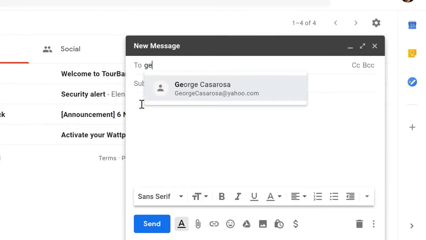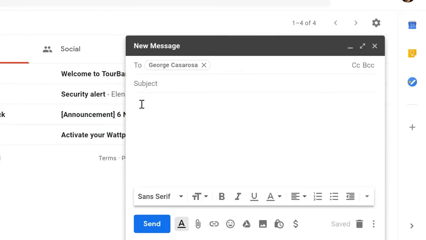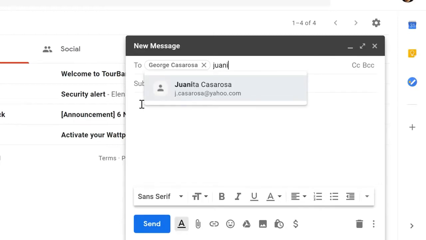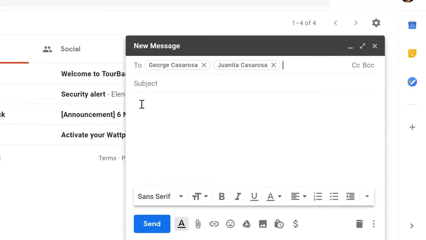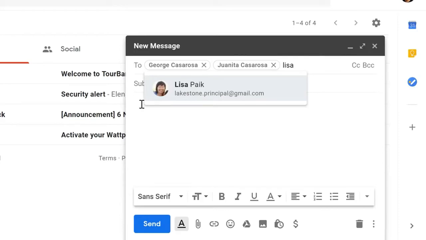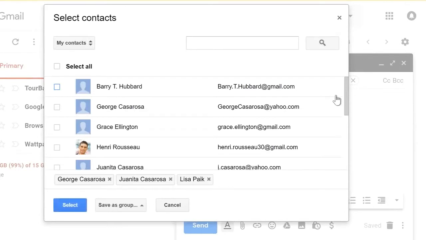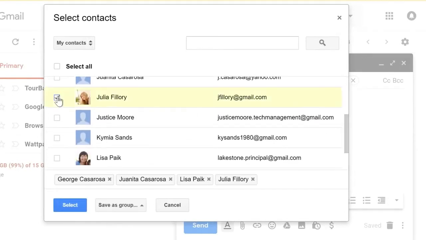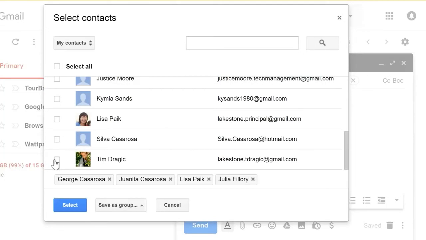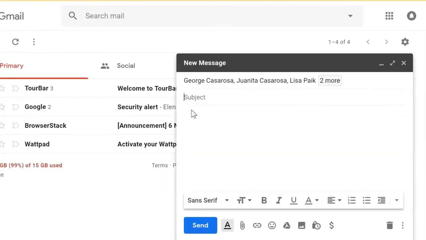You can type one or more email addresses here. If the person is already in your contacts, you can just start typing their name and it will appear below. Then you can press the Enter key or the Tab key to add the person. You can add a lot of email addresses really quickly this way. Another way to add recipients is to click the word To, and then you can select the contacts that you want. When you're finished, click Select. For the subject, you can just type something brief that describes what the email is about. And in the body field, you can type your message.